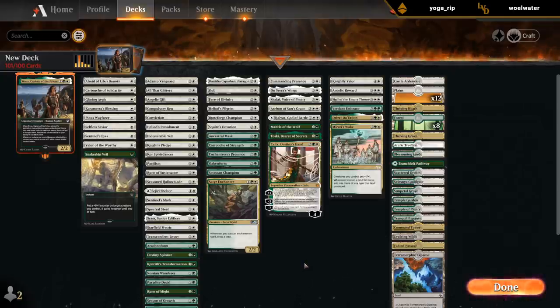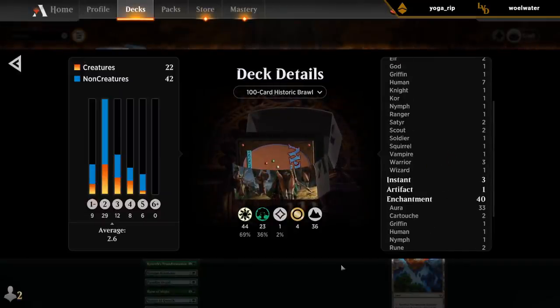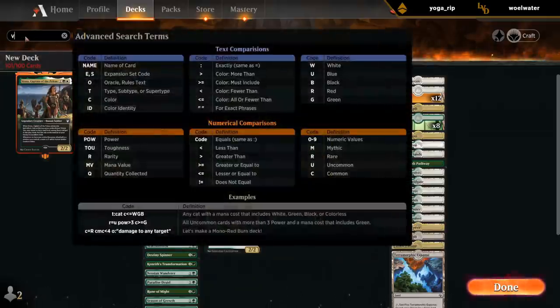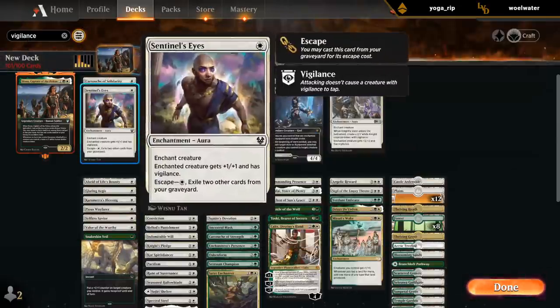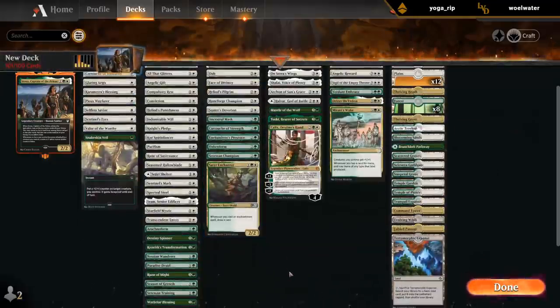Alright, so one final cut. How many auras do we have left? Currently have 33, so the hit rate on Siona is still in the 90% plus, which is good. How many ways do we have to give vigilance for Paradise Druids? I mean, I'm probably still going to play the Paradise Druids regardless, but I'm curious. So Sentinel's Eyes, Sentinel's Mark, Knightly Valor, and Sarah's Wings. So we do have a few ways to combo with Paradise Druid here, which is good.